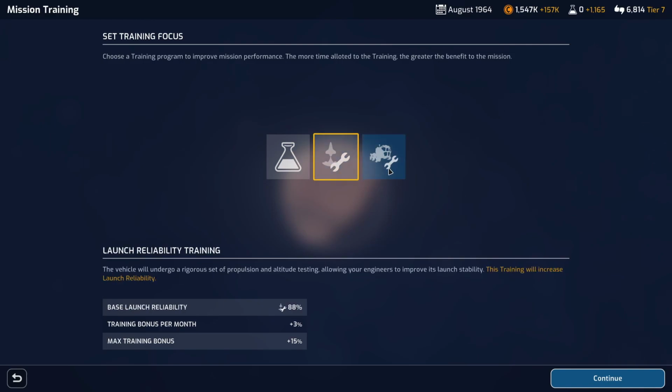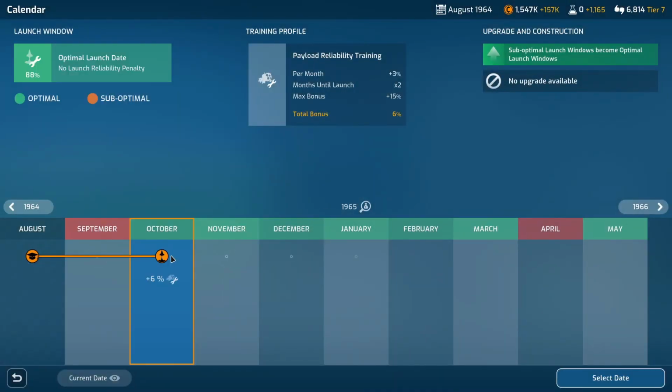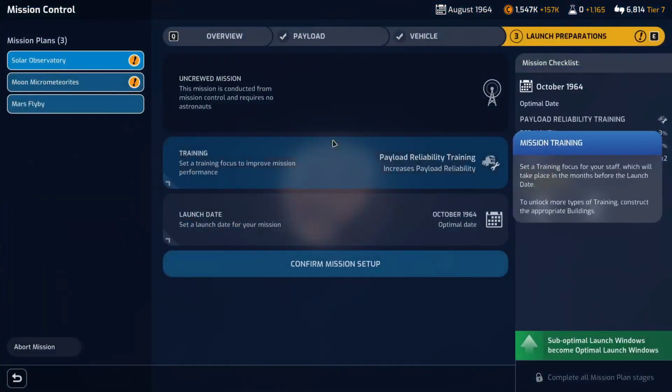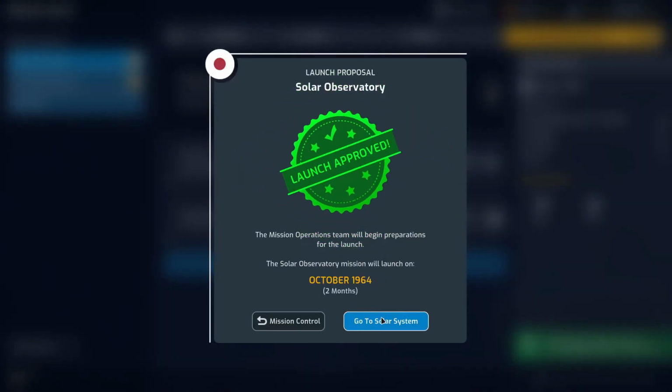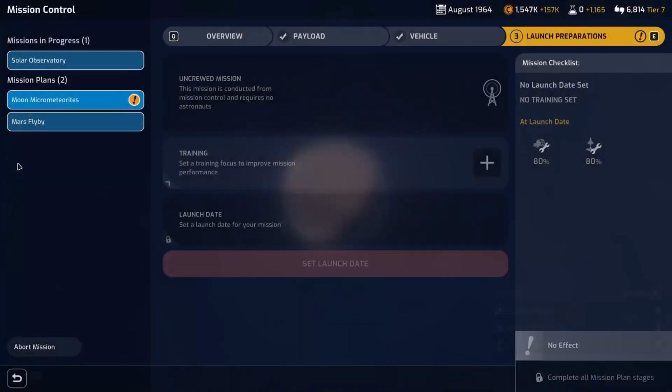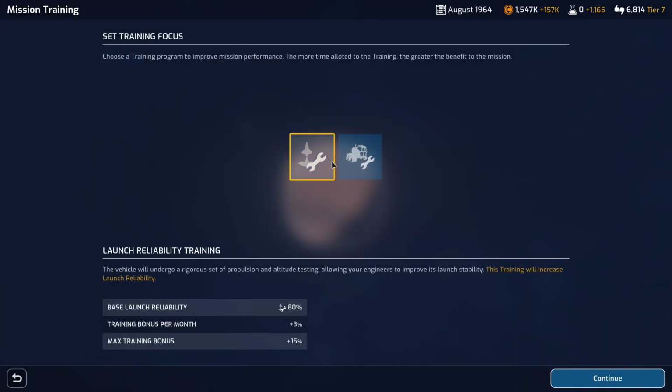Okay, this one's got pretty good launch reliability, so let's focus on getting the payload reliability up, and then we'll select a launch date. We can get an extra 6% on the training, and I think we're just going to take it because this is just a request mission. We just want to get them done, dusted, and then we can move on to other more important missions. Okay, again, let's start selecting this mission.